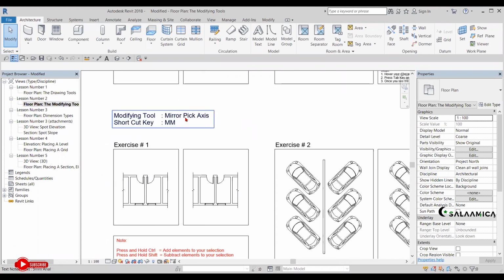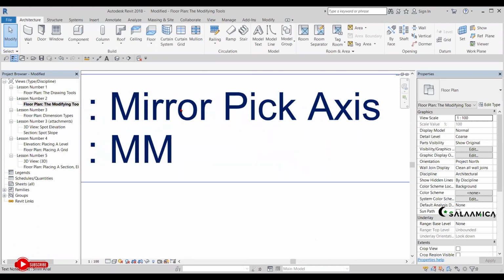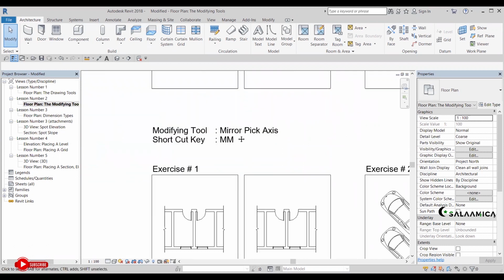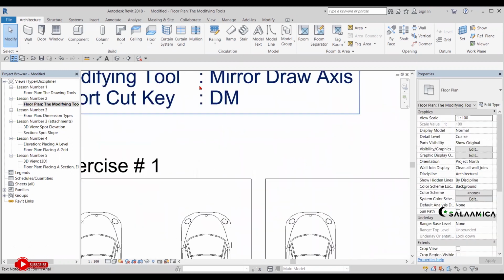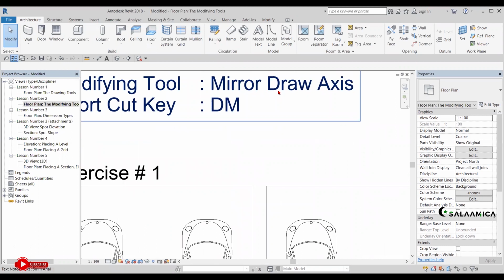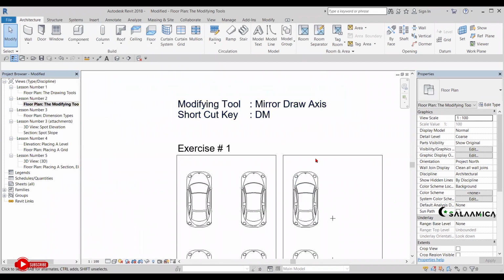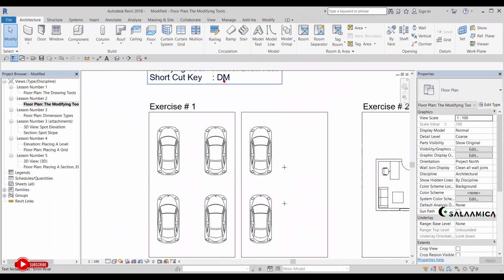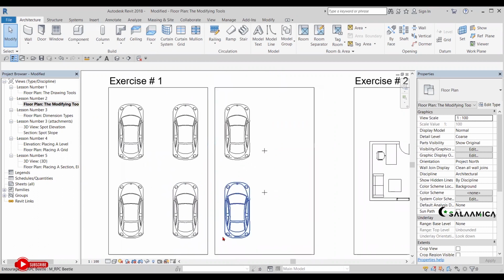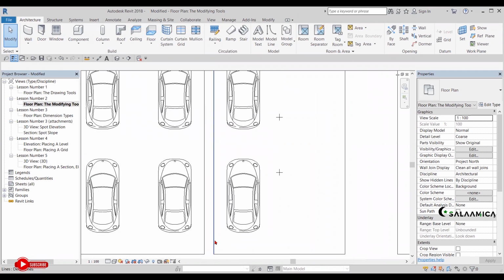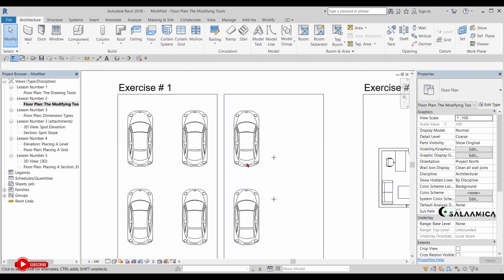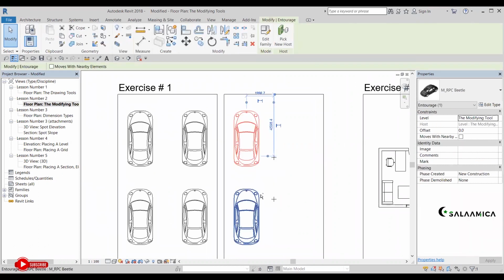The first one is you mirror by picking an axis. The second one is you mirror by drawing an axis. The shortcut is DM. So I'm going to select these 2 cars. I already told you that you can select elements using window, using crossing, or you can even use your mouse by pressing Control to add.